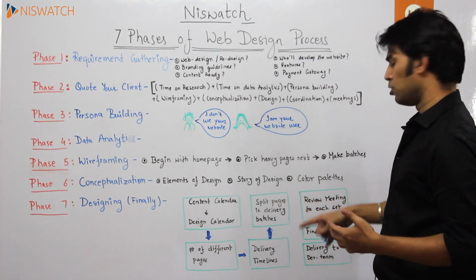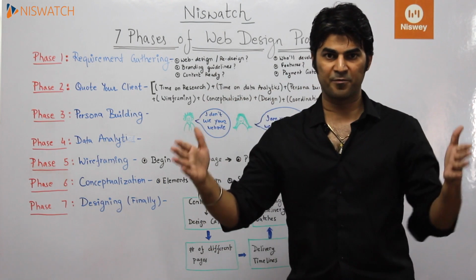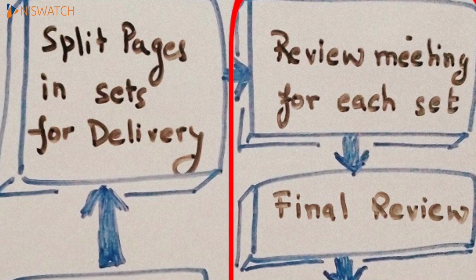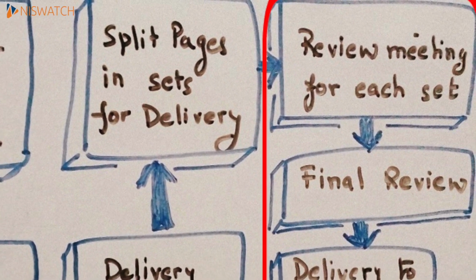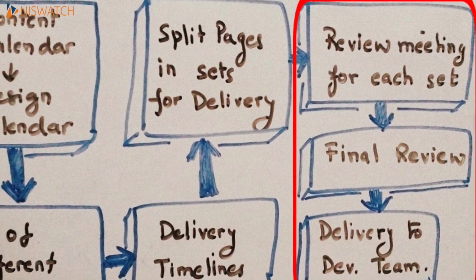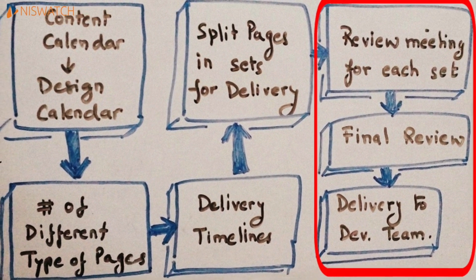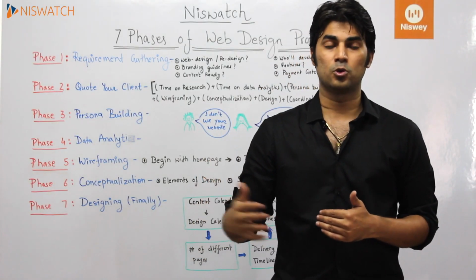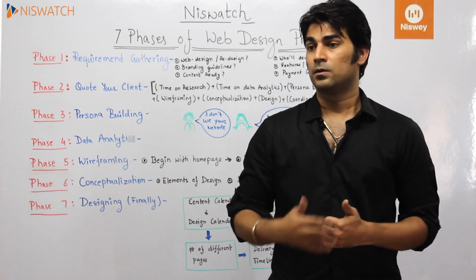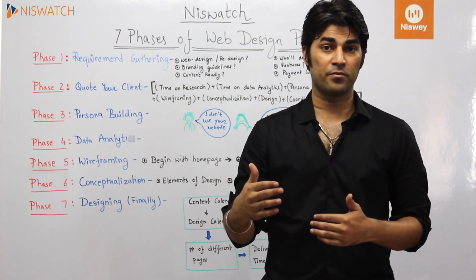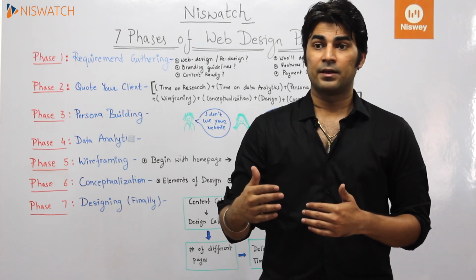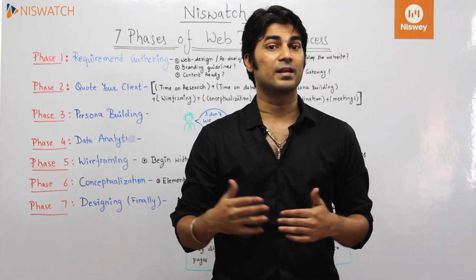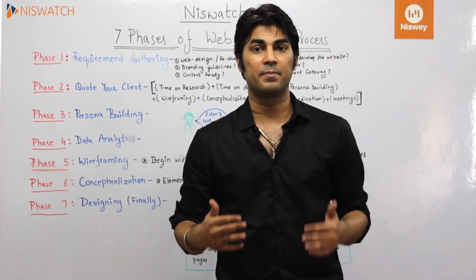What you do then, as I told you earlier, is split your whole number of pages into sets, batches, and start delivering. You should be knowing when the review meeting of each set is happening. You have to come up with a time slot for each review meeting, because that helps you streamline the delivery process. You have to know when the client is ready to talk to you. So you can block a calendar on maybe Thursday, post lunch, and discuss every set of design in detail, take their feedback, incorporate the changes, and give it back to them. So you should be knowing when the client is free to talk to you regarding the design batches.